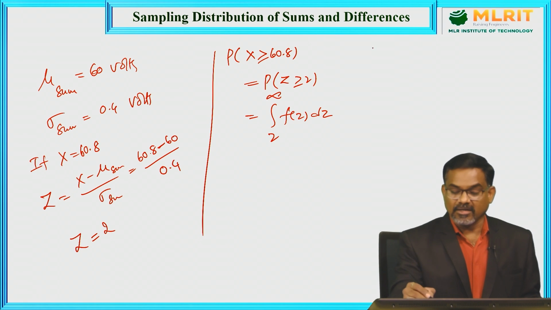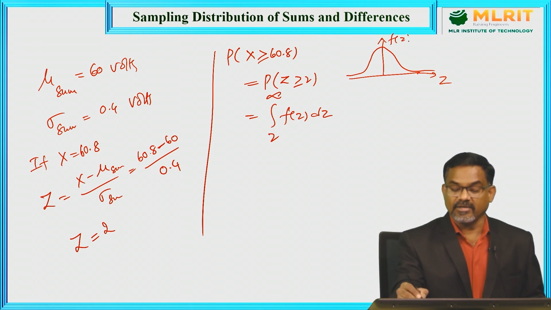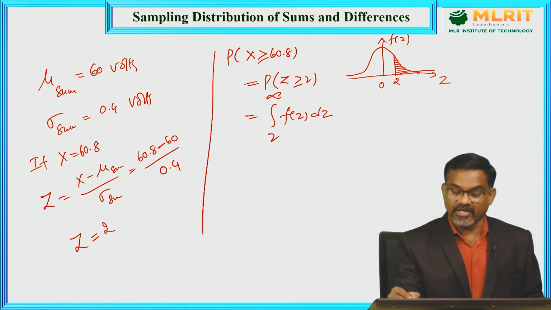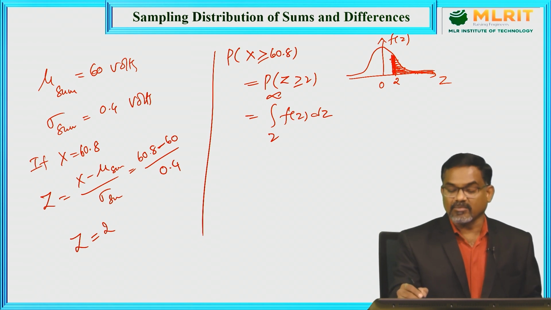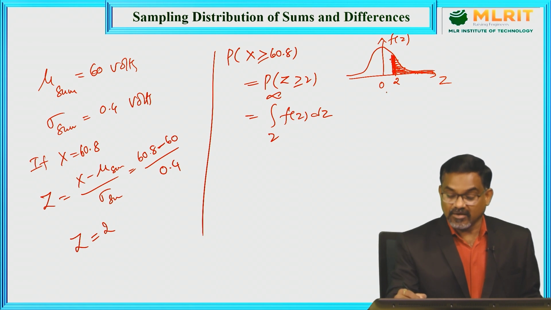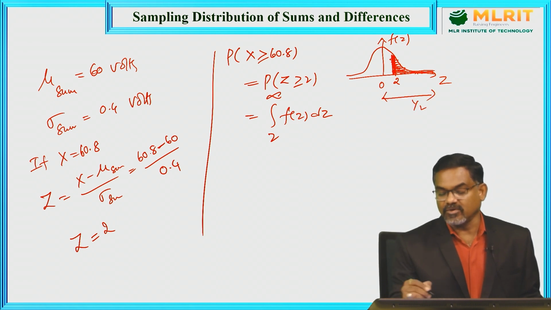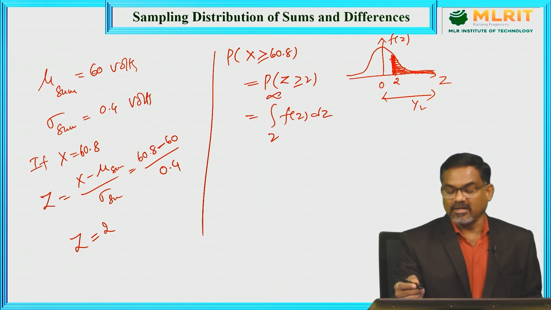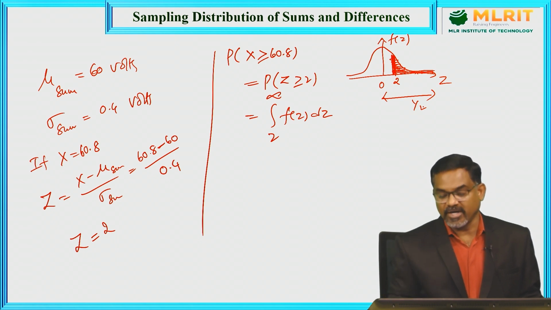So, if you draw the rough graph, you can identify what is the required region to calculate. So, this is z, f of z, 0 and z equal to 2 here. We need to calculate this shaded region. We want 2 to infinity, this shaded region. But using the standard normal distribution table, we can find from 0 to some z, 0 to 2 we can calculate. And we know that this region is equal to half. Since the curve is symmetric, the negative portion is equal to corresponding positive portion and total area is 1. So, this half side region is equal to 1 by 2, 0.5.